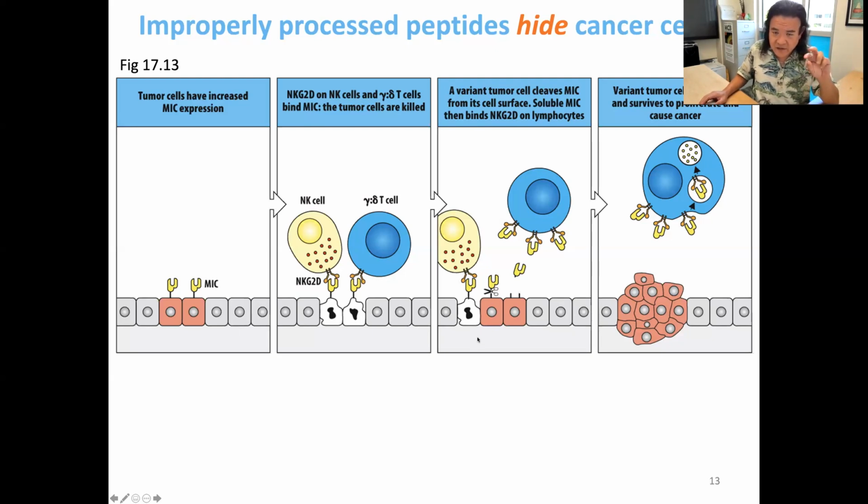What if, as part of the development of cancer, this M1C gene itself gets a mutation? So what we often see is that cancer cells, by chance, have gotten a mutant form of this M1C that instead of the protein remaining fixed to the surface of the cell, this pair of scissors show that this mutant form of the protein floats away from the cell. And what happens is because it floats away from the cell, it ends up binding up all of those NKG2D receptors on the surface of something like this blue gamma delta T cell. And as a result, the gamma delta T cell has no idea where this is coming from. And so these cancer cells then have protection through this mutation, and these cancer cells are left alone by our immune system and are allowed to proliferate.